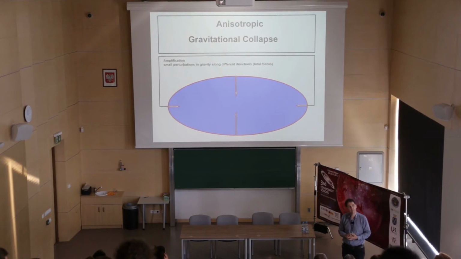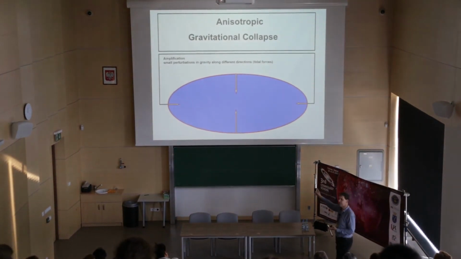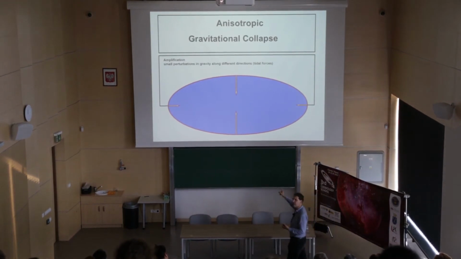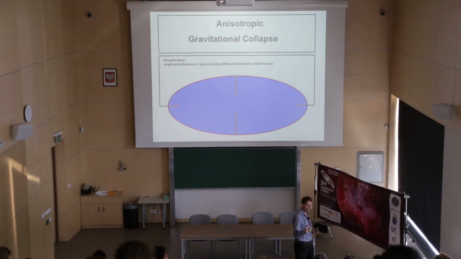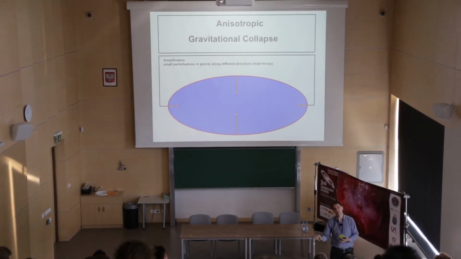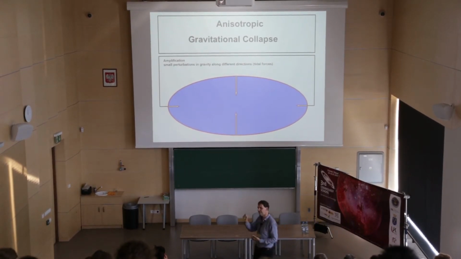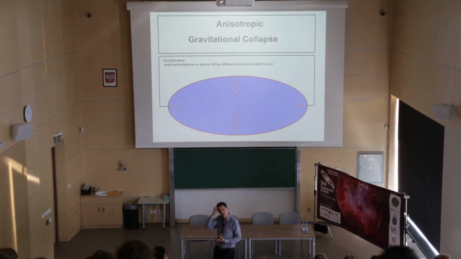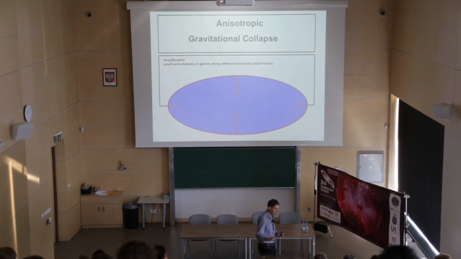Now, of course, this is a little bit simplistic because this isolated object never is there. On the other hand, the primordial Gaussian field certainly never has spherical objects. You can do mathematically the statistics of a Gaussian field, and you will see that the probability to get a spherical object is 0. They don't exist. So there are always flattened objects.